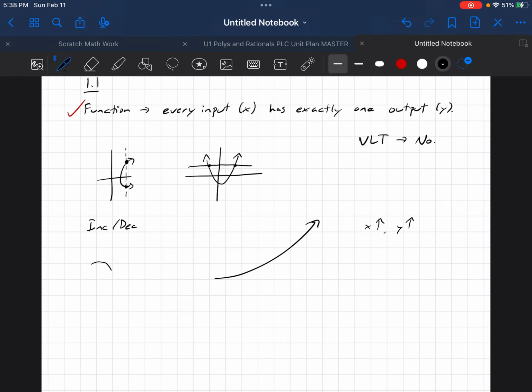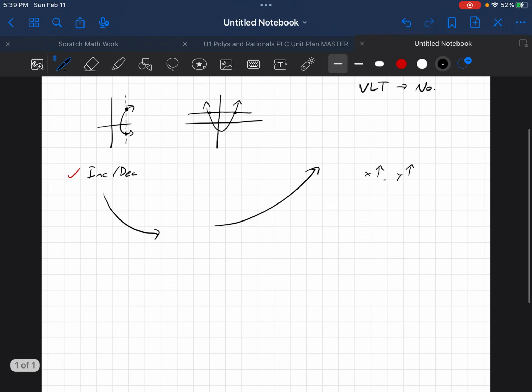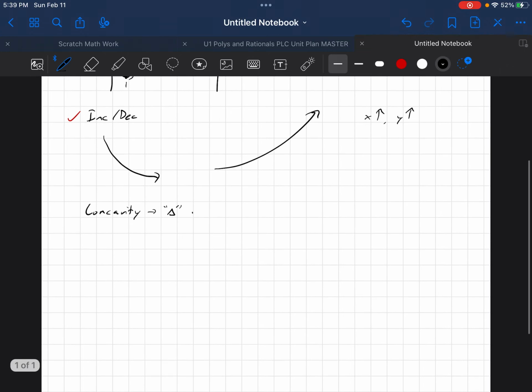A decreasing function can look, well, that's stupid. That's not always decreasing, is it? Here's a decreasing function, right? For decreasing, as we move to the right, the y values decrease. Okay, so that's just what increasing and decreasing are. Now concavity, and you guys will get to this more with calculus next year, but this measures the change, I'm drawing a delta there, the change in the slope.